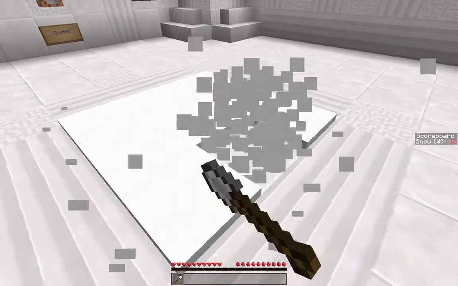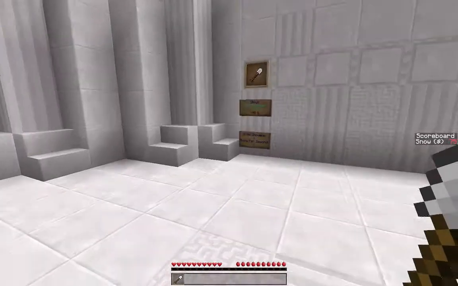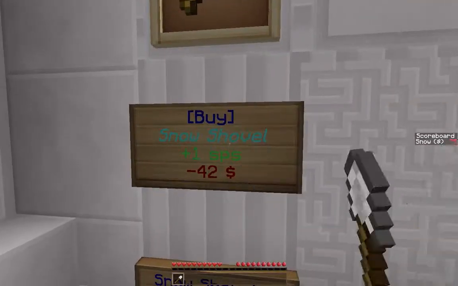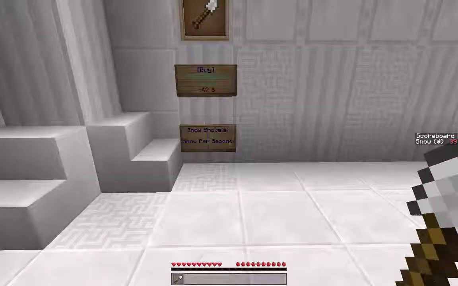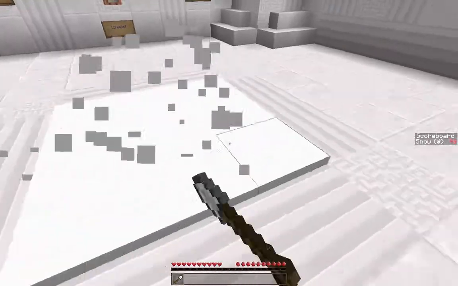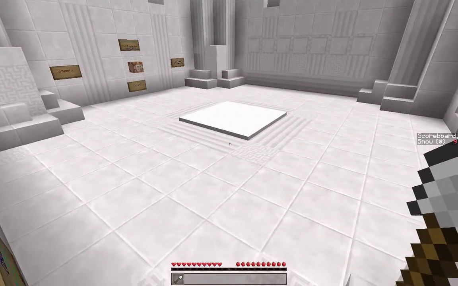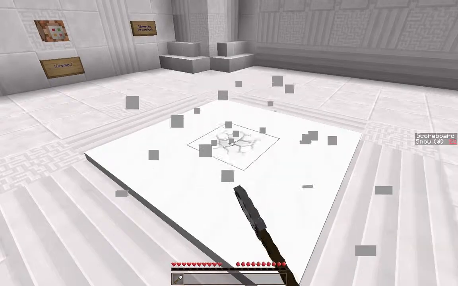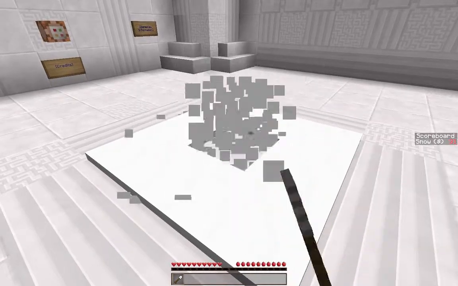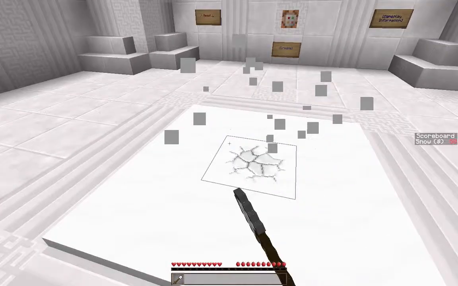Hopefully this will work out. I've been traveling, so I got 75 snow now, so we're just gonna buy this. Now, you may notice that our snow is going up every second by one. We can literally just sit back and watch us get snow, but that's a really slow process. So we're just gonna keep getting all the snow we can, and hopefully it'll go a lot quicker with Quizzy and Cordy.